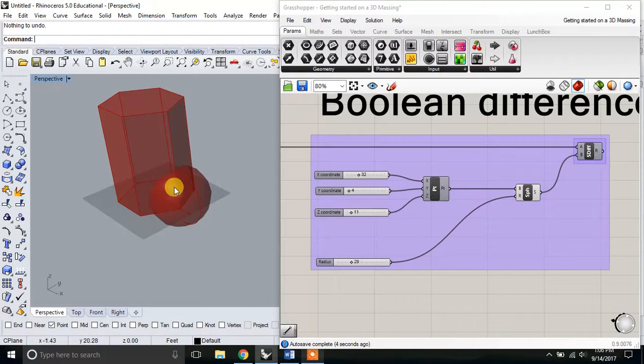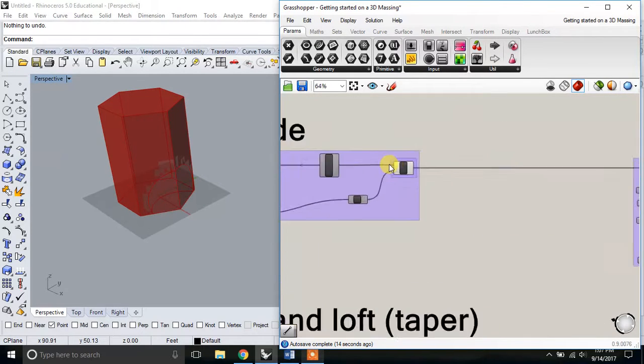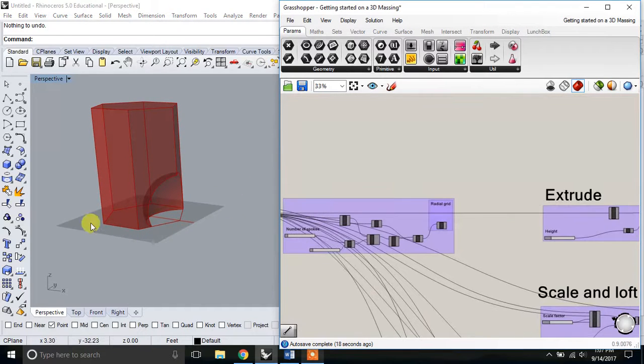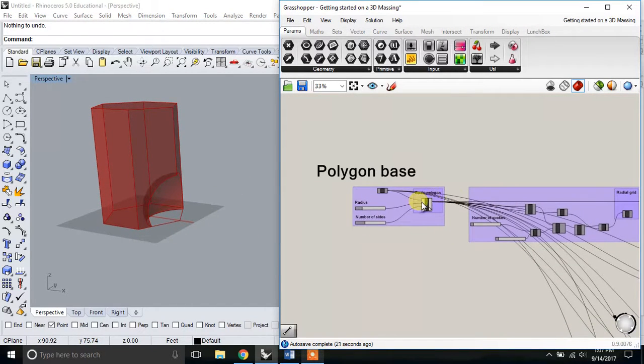And then when they're intersecting, I can use this Boolean difference node, then turn off the sphere, turn off the original extrusion. I'm going to turn off this original polygon also.